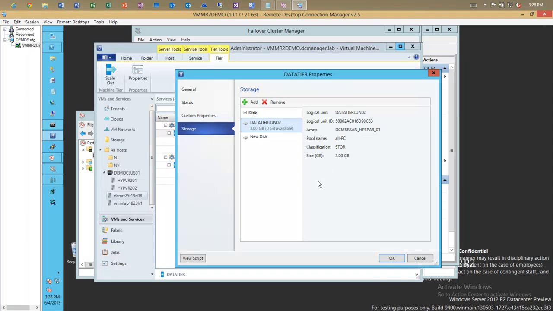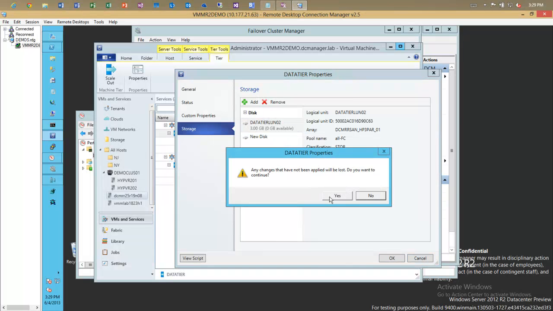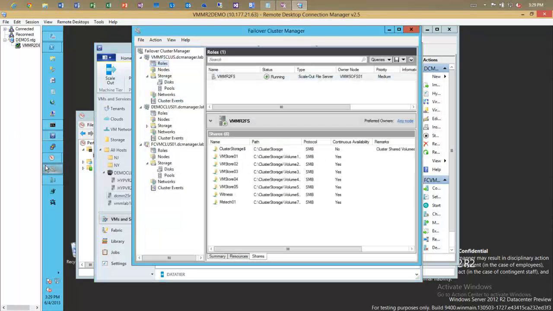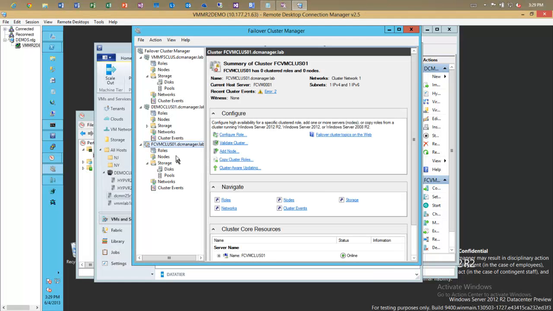I've already got a LUN unmasked to all the nodes or the virtual machines in this tier. So if I were to switch over to the cluster view, so this is on the physical side, right? You could have a tenant that wants the storage for maybe a database tier. So if I were to switch to Fibre Channel Cluster 01, this is essentially the cluster built out of VMs. Okay, so these are virtualized, or a guest cluster.